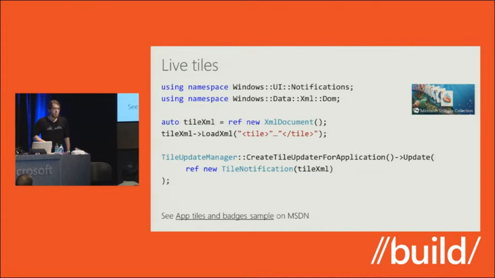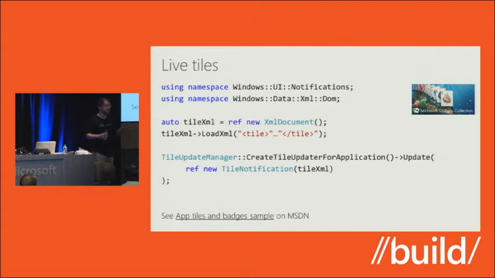The most important thing, potentially, is live tiles. And I say that's important because after I run your app for the first time, as a user, you're going to set up some sort of live tile so that next time I go to the start screen, I'll be able to see, I don't know, the high scores for the game that I've played so far, or whatever you want to do with the live tile.